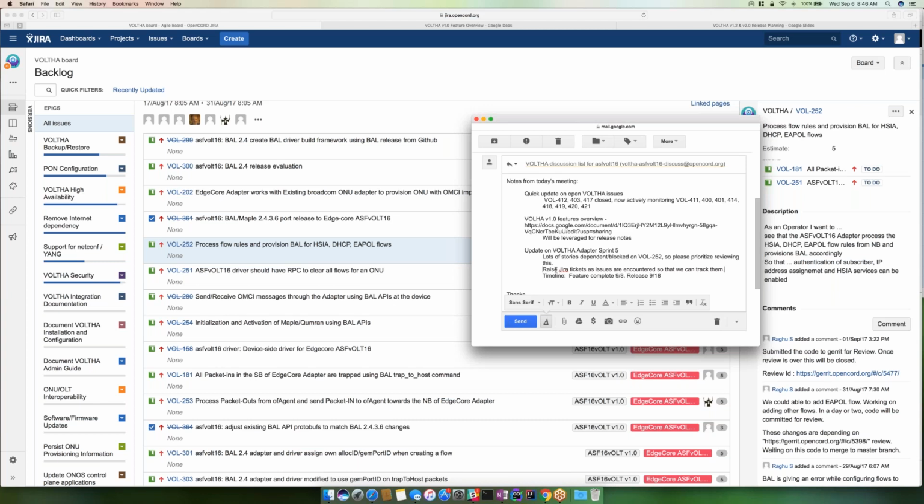Kim, this is Shad, Raghu. If you guys could share your ONU image details, the version that you're using, your Maple chip on your Broadcom ONU, just so that when I or others try to replicate, we know what versions to use.